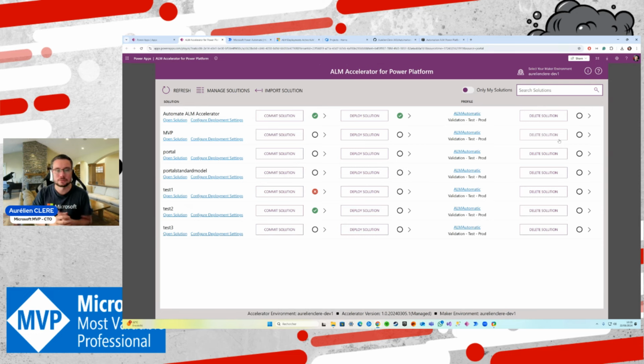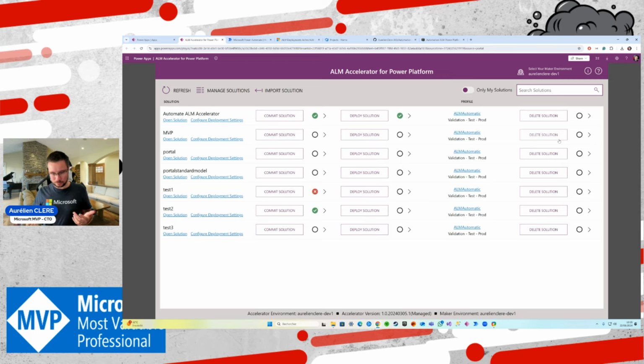But you do it, so every time a colleague of yours has created a new environment variable, you need to be careful, of course, because you need to go to this Canvas app and say, okay, if I made this new environment variable, what will be the value for the target environment, okay?